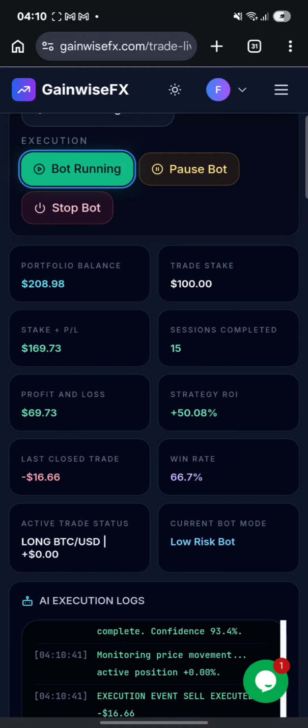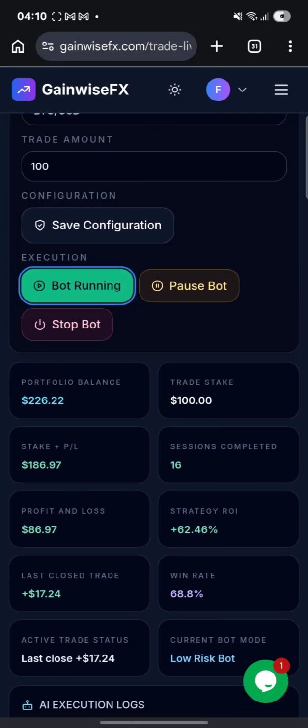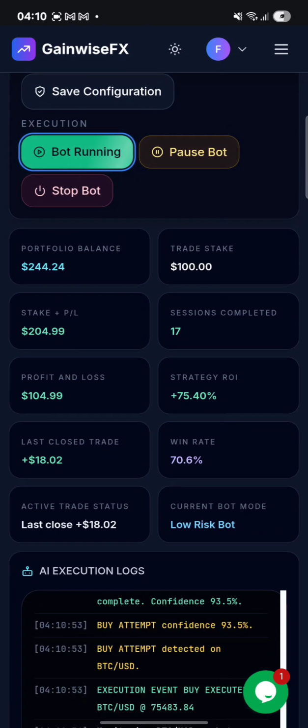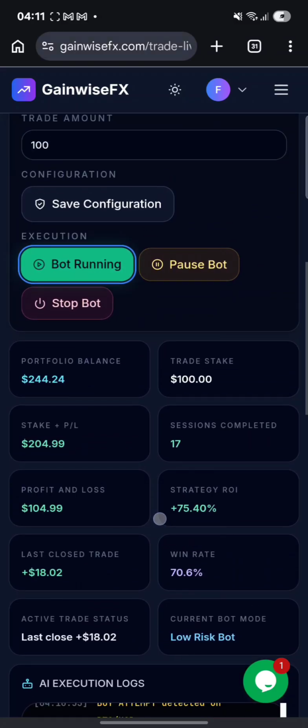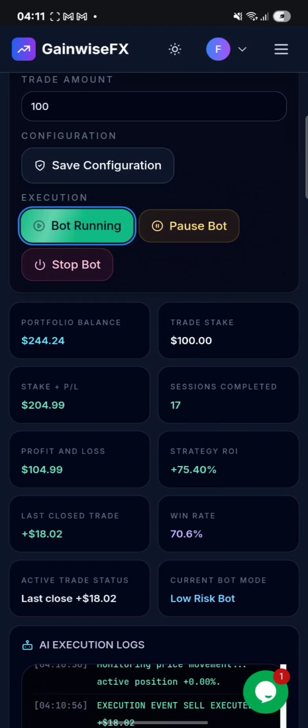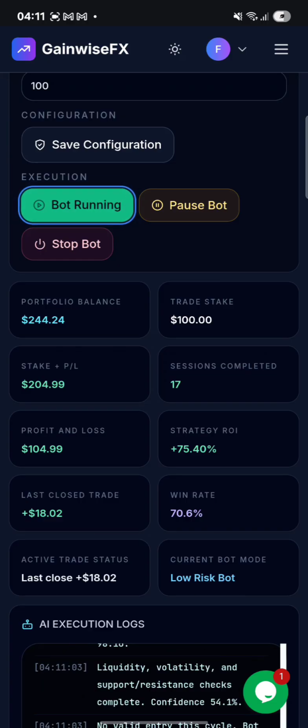Win rate looking good, almost hitting our targets. Let's get to 250, guys. Almost there. Win rate looking good.